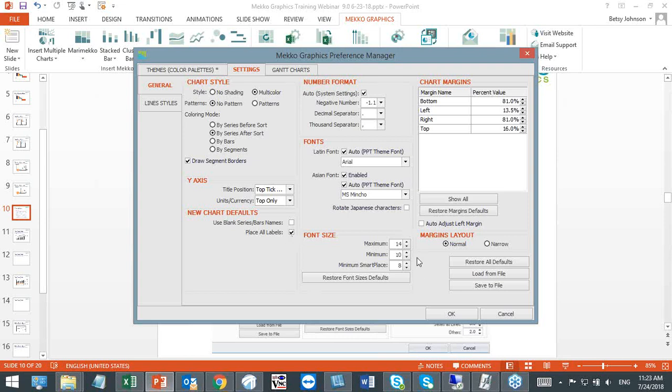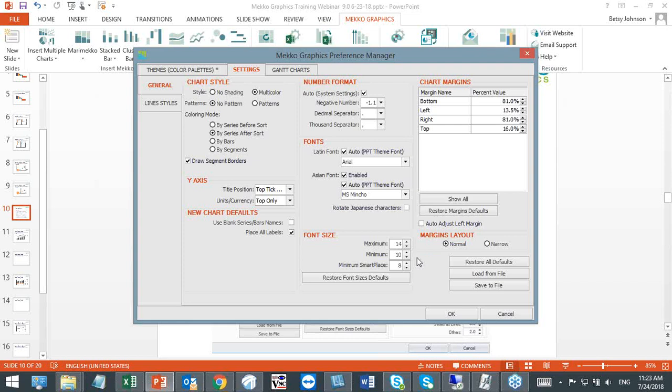And that brings us to font size. So font size, you've got three options: your maximum size, your minimum size of labels on your chart, and the minimum smart place font size, which is, if it doesn't fit in the minimum and you want to place it anyway, what's the smallest size that you want it to appear. Okay.